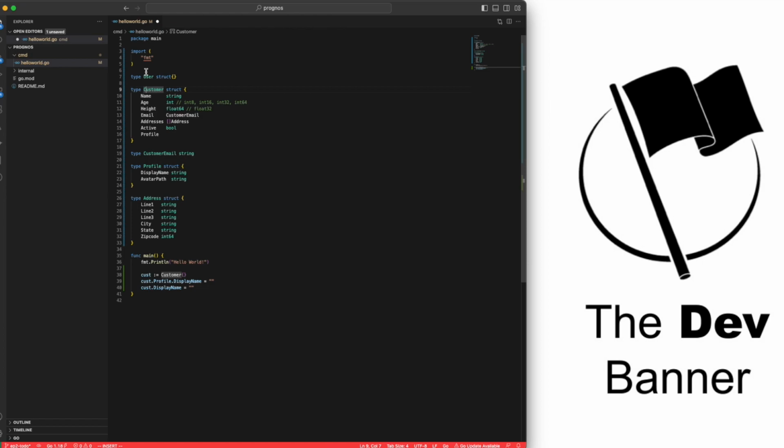That is, in the Go ecosystem, if you use an uppercase, that is considered public. If you do a lowercase, that is considered private. So if another package imports this package, they wouldn't be able to see that under a lowercase customer.